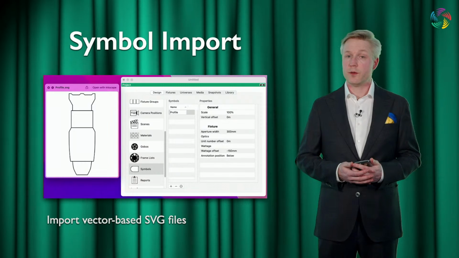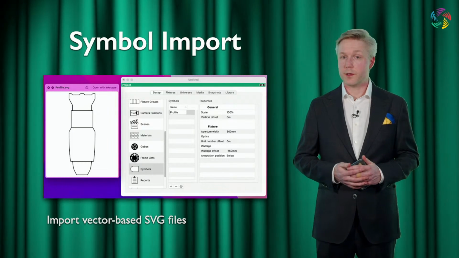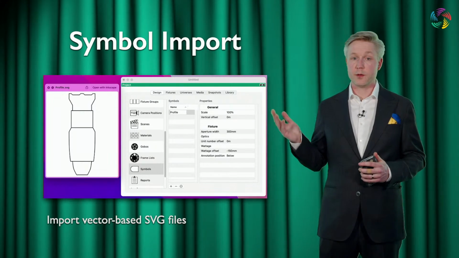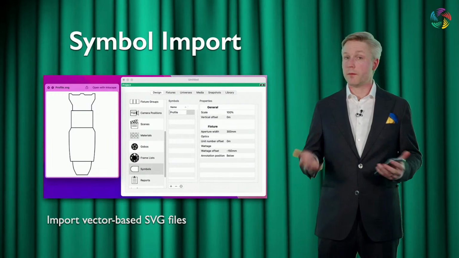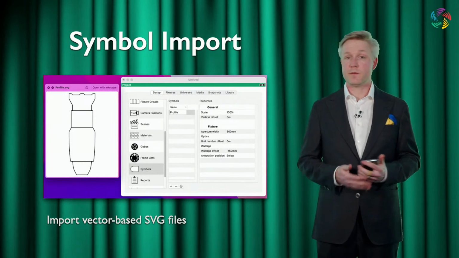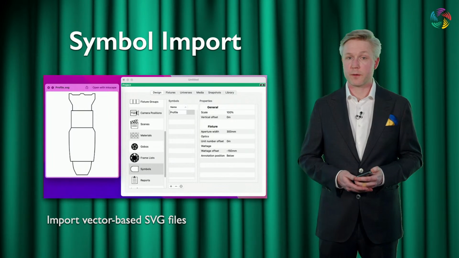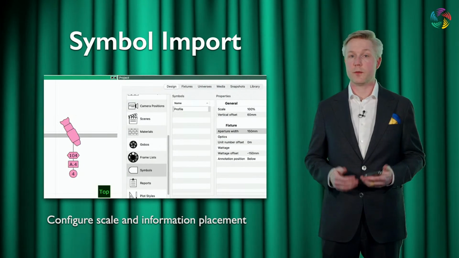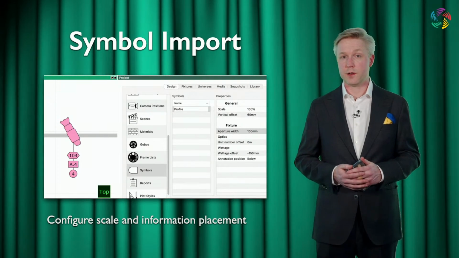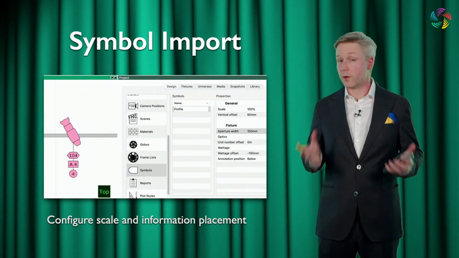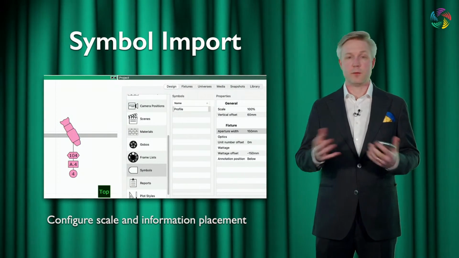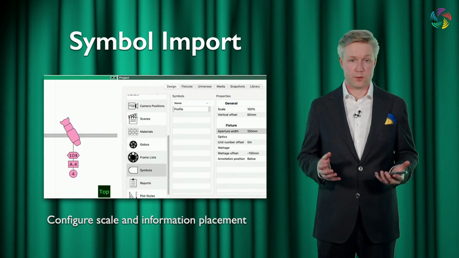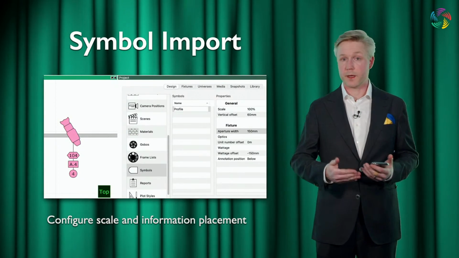So, if you want to import your own plot symbols into 2022, you would go to the new Symbols category of the Design tab. You hit the plus button, you select the SVG file that you would like to import, and voila, you can drag and drop it onto any of the fixtures in your design. You can also drag and drop it anywhere not on a fixture if you have a symbol that illustrates something else and you just want to put that symbol in there.